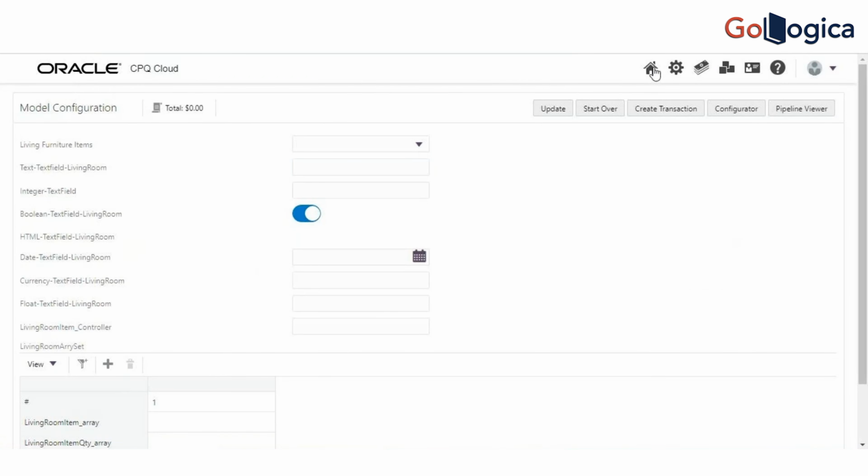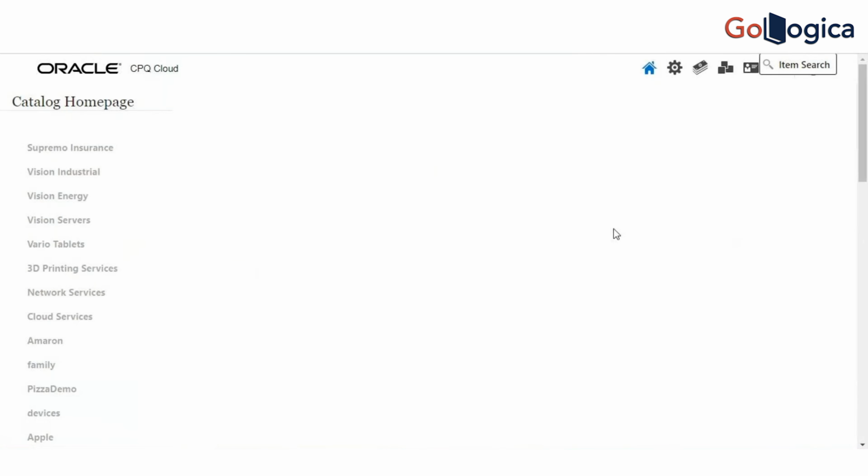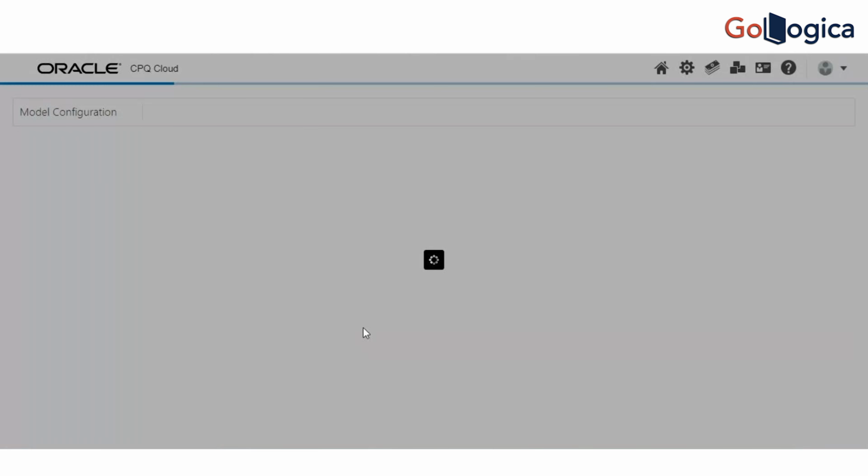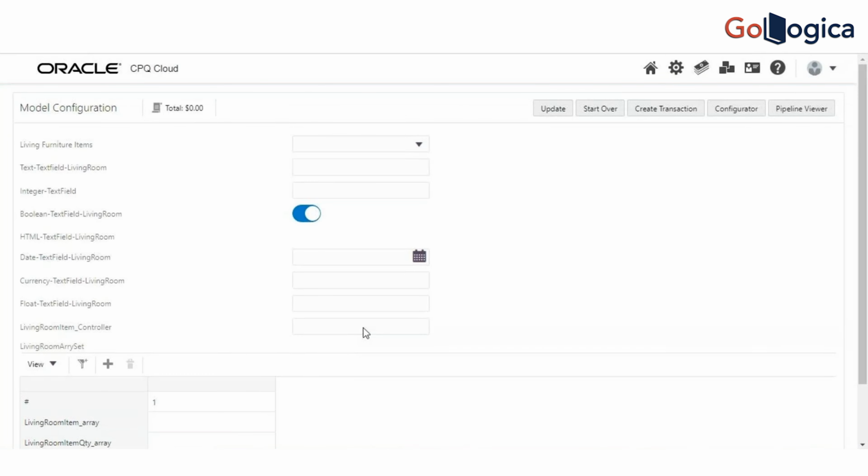So now coming to the configuration, this is the coding. It is very much important, right? The coding part. Yes.